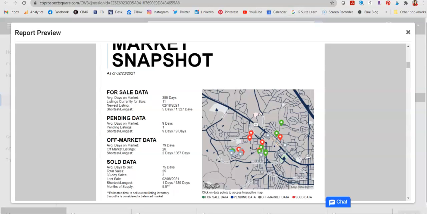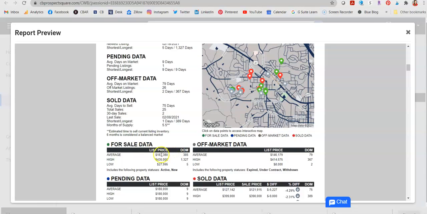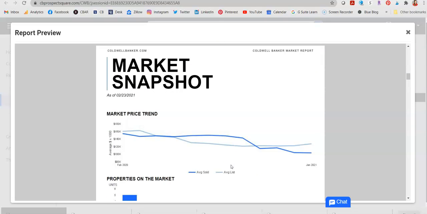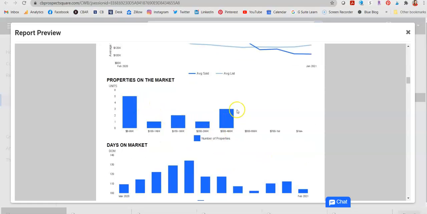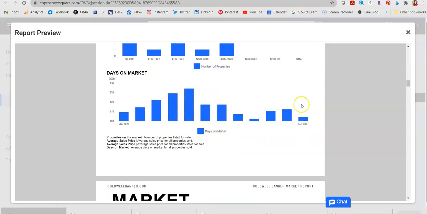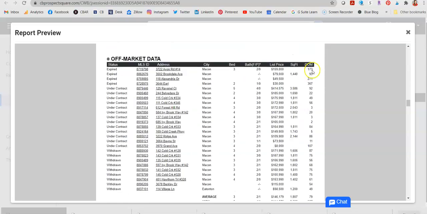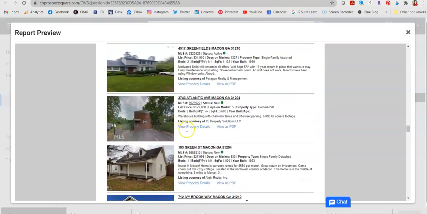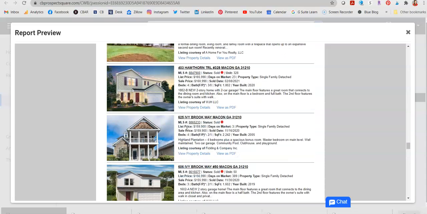What the for sale data is, the average, the high, the low, off market, pending data, sold data, a snapshot of how the trends are going, properties on the market, and what price points they are, the average days on market, a market summary, pending data, and then it has the local inventory within a 1 mile radius of my home. So that is a property report.